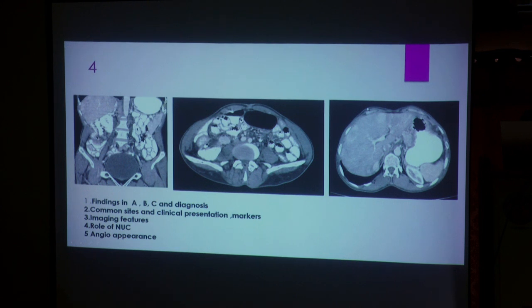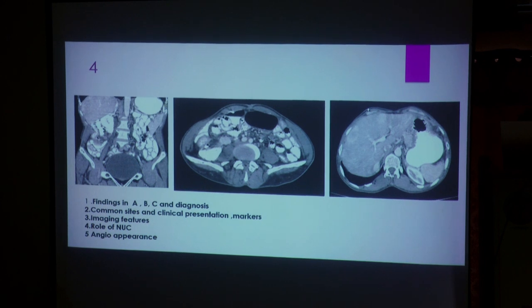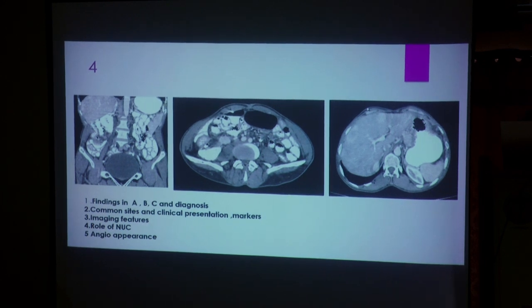And the other important aspect is that the feature of mesenteric ischemia may be there, either due to direct invasion of the vessels by the mass, or due to secondary narrowing, as serotonin can cause elastosclerosis of the vessels. So ischemic changes also can be a part of your carcinoid spectrum.